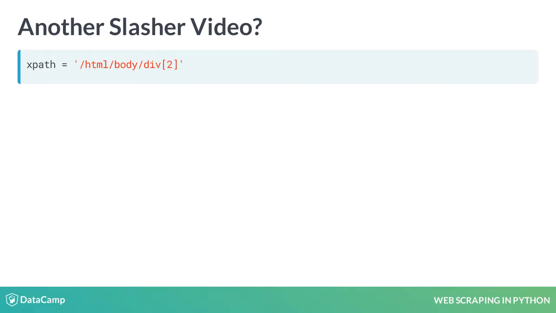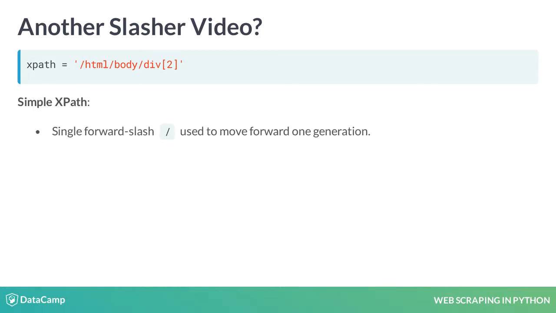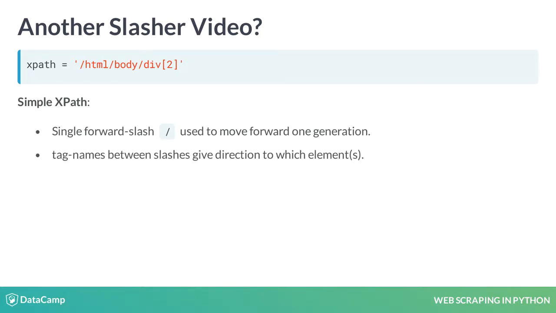One nice property of XPath notation is that you might already have some familiarity with similar syntaxes, because it uses a single forward slash in an analogous way as you do when you are navigating directories or typing a URL into your browser. The single forward slash moves us forward one generation. In fact, if we think of the tag names as the directory names, then these simple XPaths will look very much like navigating between directories.